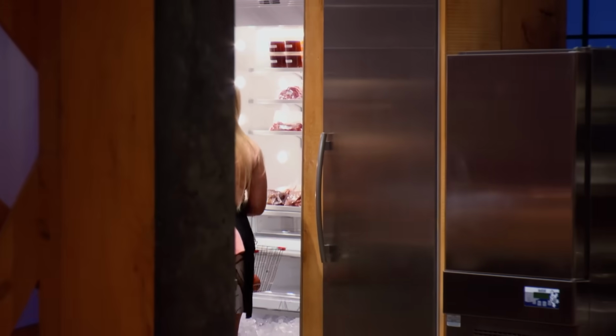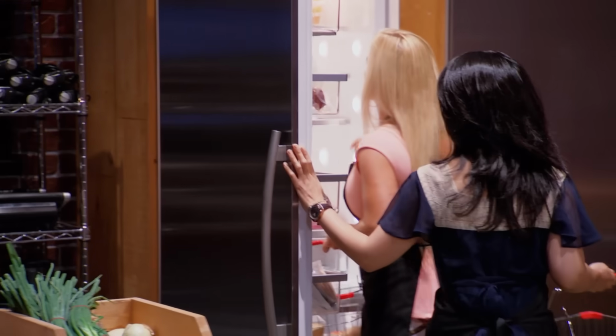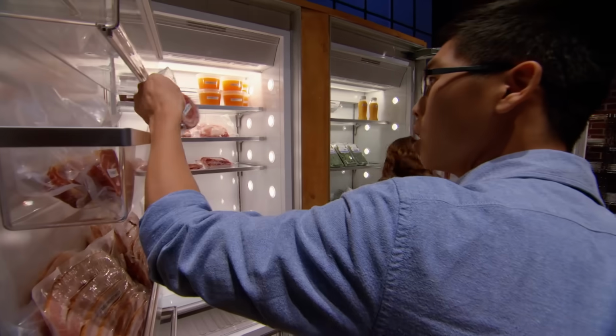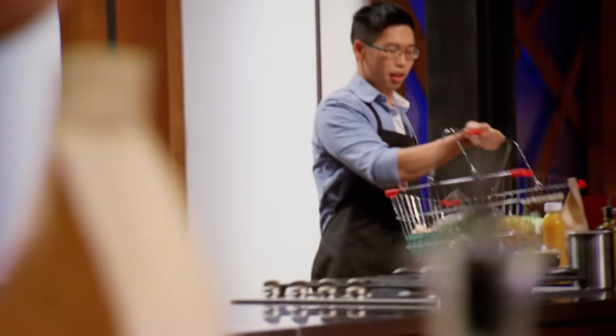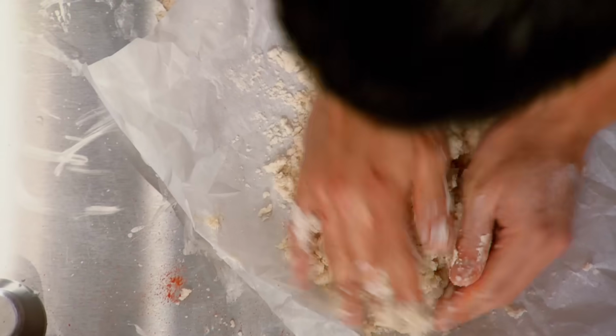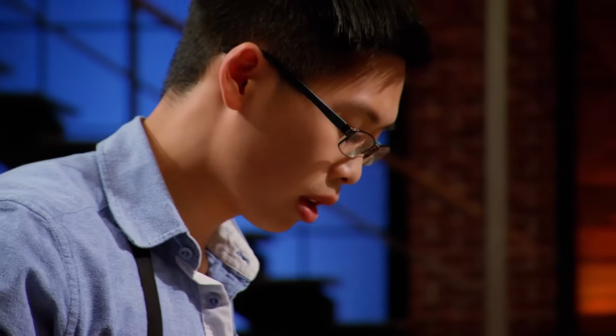I rip open the fridge and I see this bounty of game meat. My family and I love to hunt, so it reminds me a lot of home. I have never worked with game in my life. Tortillera, it's pie related. I can make a pie crust just by feeling the dough, but it's the meat filling that's really bothering me.